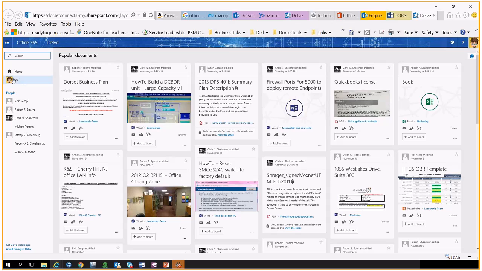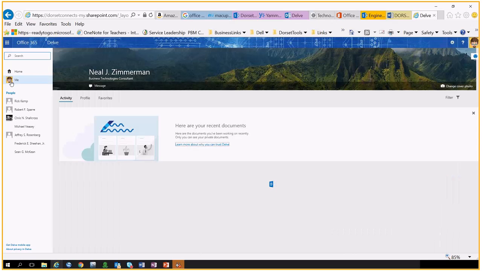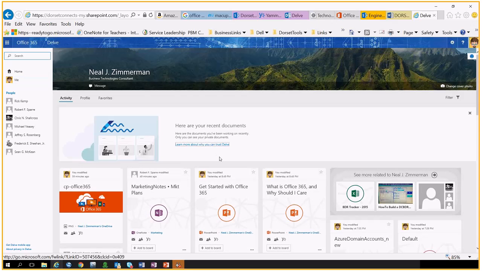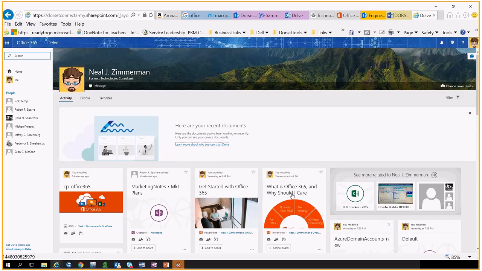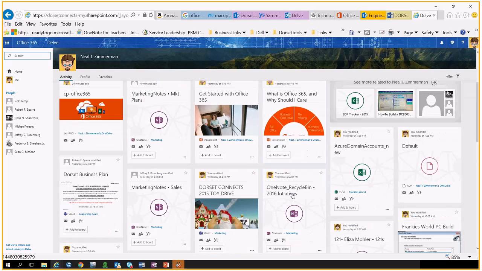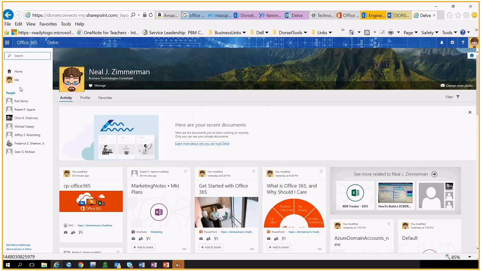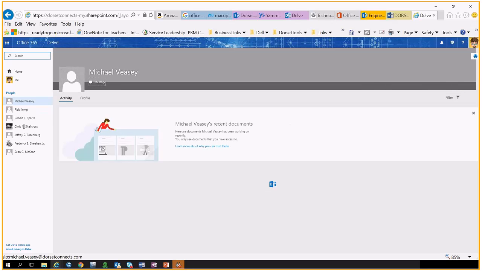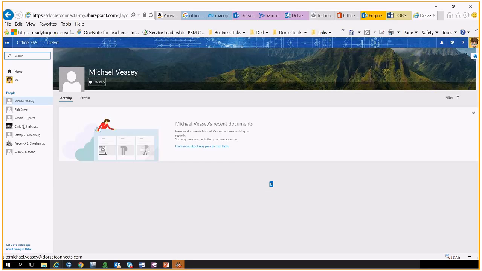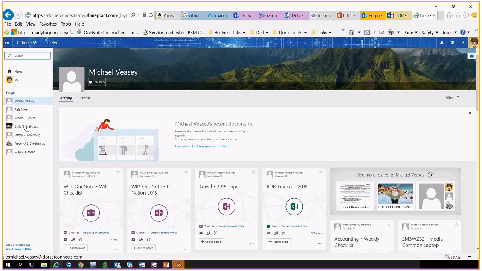And I can see files on the left, learn a little bit more about me. And it pulls up my recent documents, things that I've been working on, a lot of stuff. I can go and say, oh, gee, I'd like to know what Michael's been working on recently. And I can see files that he's been working on. I can do the same for other people within my organization.